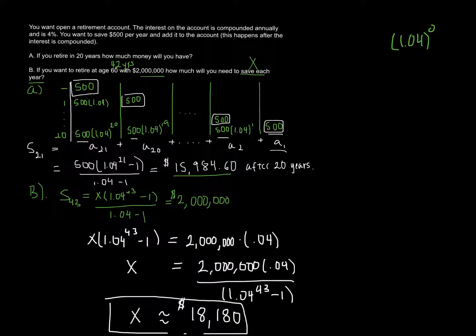So just take a second to think about what that means. If all you're going to do is put your money in this retirement account, where you're getting 4% each year, you're going to need to save $18,000 per year if that's all you're planning on doing. For 42 years, that's a lot of $18,000 to be saving. So that's why it's so important to plan for retirement at an early age, and to make sure that you have some investments that you think will be able to get you to where you want to go. It's kind of a scary world out there, but at least you know what you need to be doing.